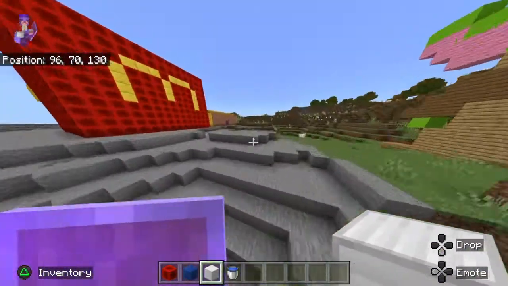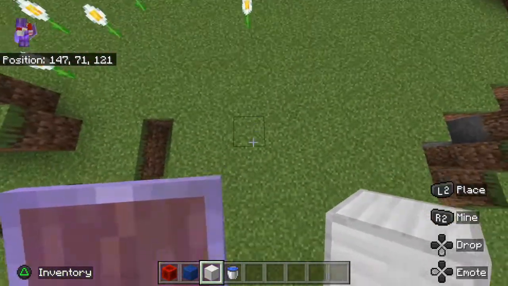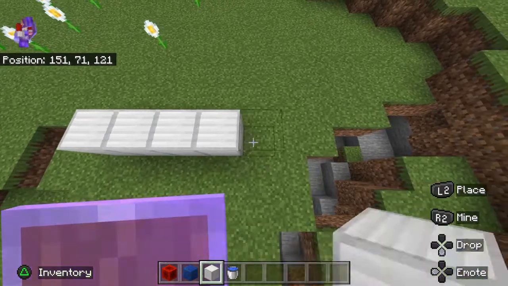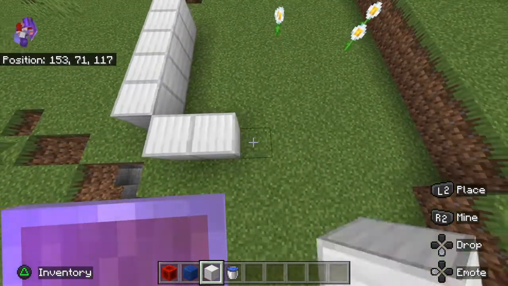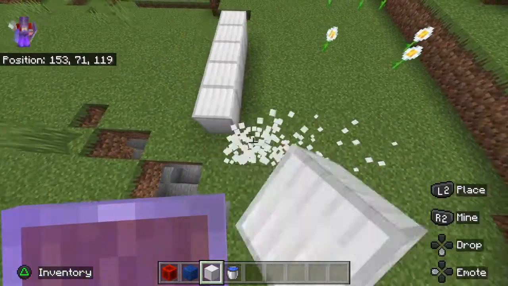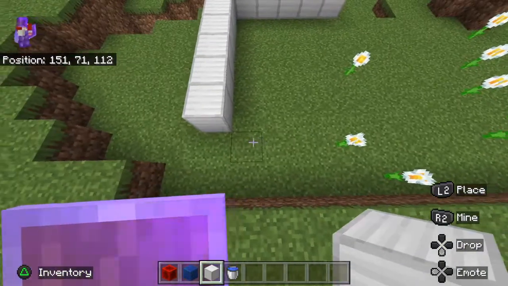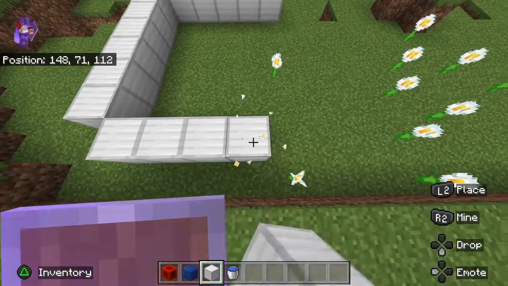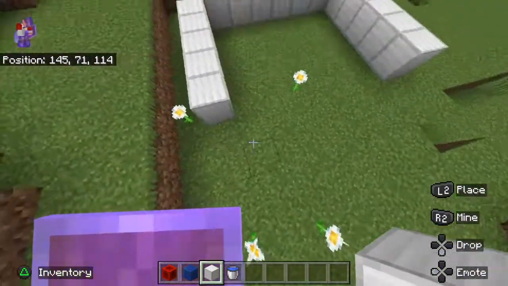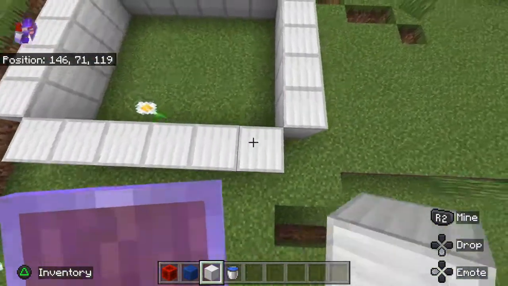Now I'm gonna do this again, and I'm gonna do it over here. So you need a five by six. One, two, three, four, five, six, right? Yeah. I always gotta double check, because sometimes you may misplace one. There. Then boom, boom, boom, oops. Boom, boom, boom, boom. Then fill it in.